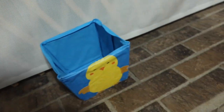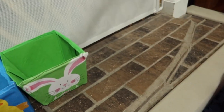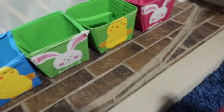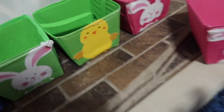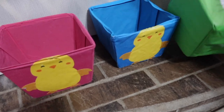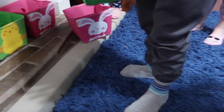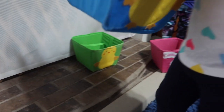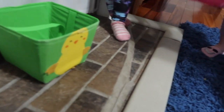Right, friends, I'm all done. I'm gonna set out the baskets. I'm gonna let everybody pick a color, okay? So we have a blue chick, a green bunny, a green chick. What else do we have? A pink chick, pink bunny, and another pink bunny. Which bag do you want? This one. You want the green bunny? Yeah. Alrighty. Which one do you want? Pink bunny. Go ahead. Ooh, blue. Good choice. Next, pink bunny.